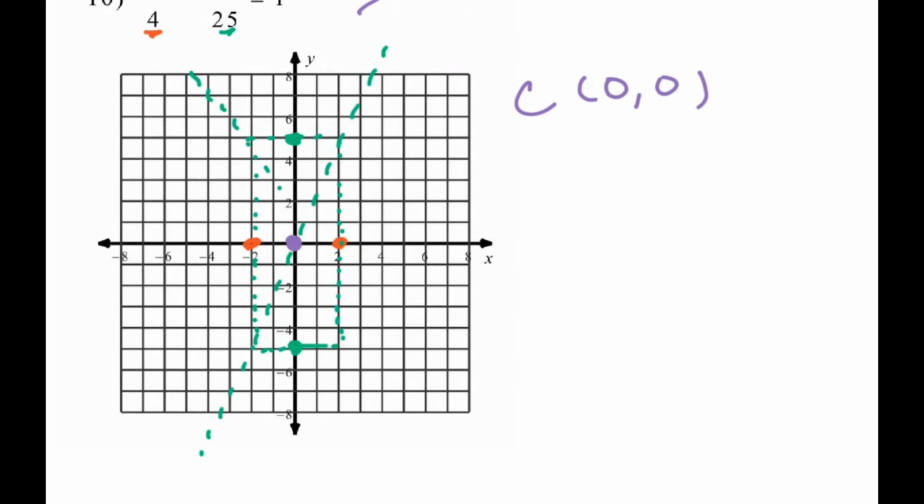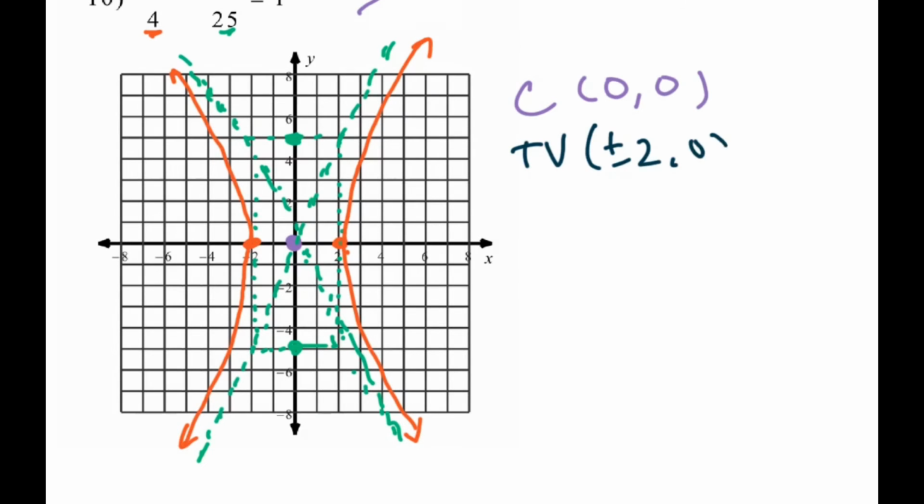So this little box that I'm drawing, the rectangle, it helps me form my hyperbola, my asymptotes, and so it's really helpful. Like I said, it's not really there, but yet it is. And that's why you do it with dashed lines. The asymptotes do need to be drawn. You're going to draw them, but you do it with dotted lines because that's how we do asymptotes. So my transverse vertices are plus or minus 2, 0. My conjugate vertices are going to be 0 plus or minus 5.